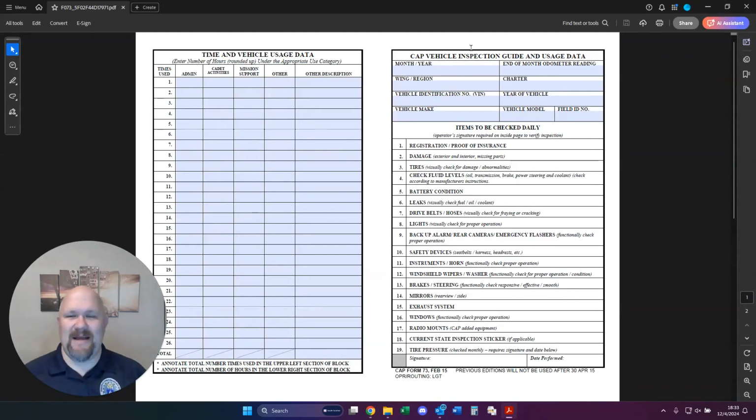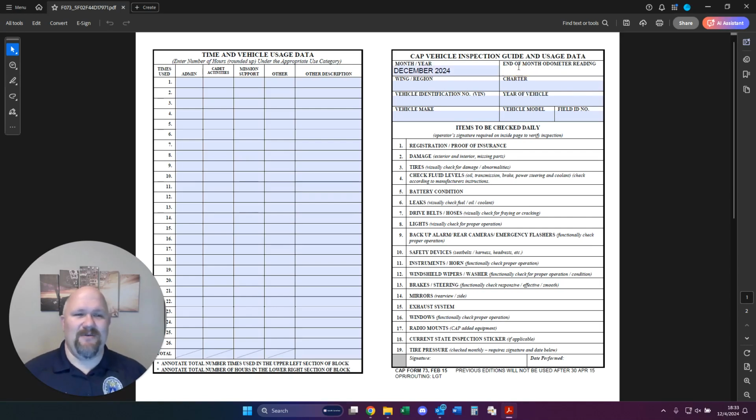We'll go ahead and minimize this, and this is what we're looking for, the CAP Form 73. Let's start in the top right. I like to set these up for the whole year when I start, so I'm going to do just December 2024, the next one I would do. You want to have the month and year in there.